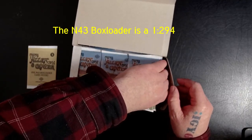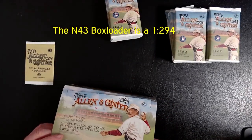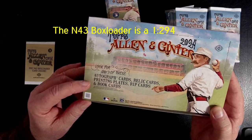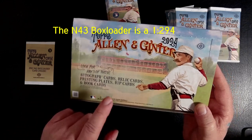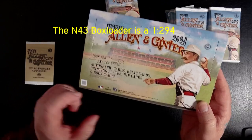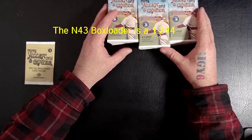So there are usually 3 hits in this set, from what I've seen. You basically get an autograph, a relic card, printing plate, a rip card, or a book card. I haven't seen a printing plate. I've seen autograph, relics, and I've seen a book card now. The book card looked pretty impressive. So we'll see how we go. We'll play it by ear and see what we're presented with, eh?